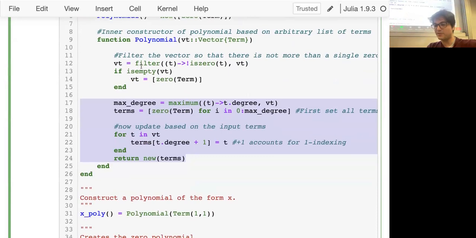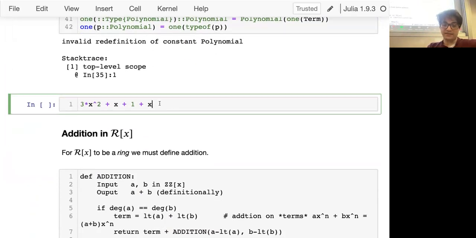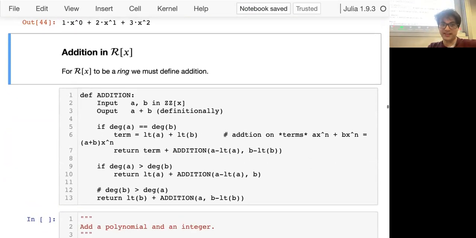Last year we did it with a heap. This year we're doing it with a linked list. It's effectively the same thing, right? Don't forget, you can look at solutions from last year, and it's going to be very similar to what you have to be doing. Okay. So, right, we can create polynomials like this.